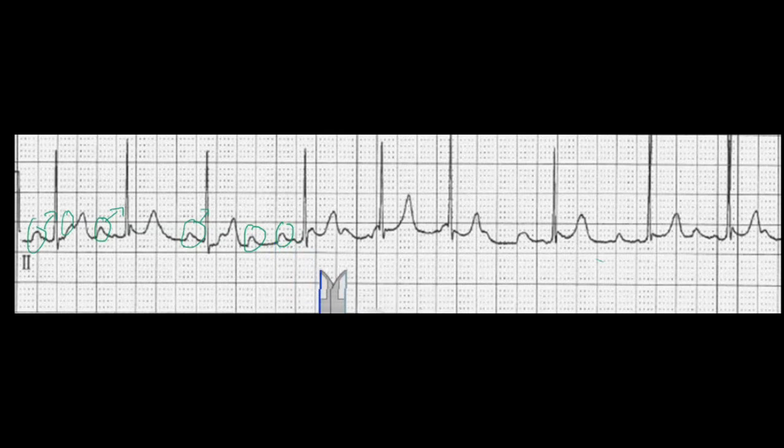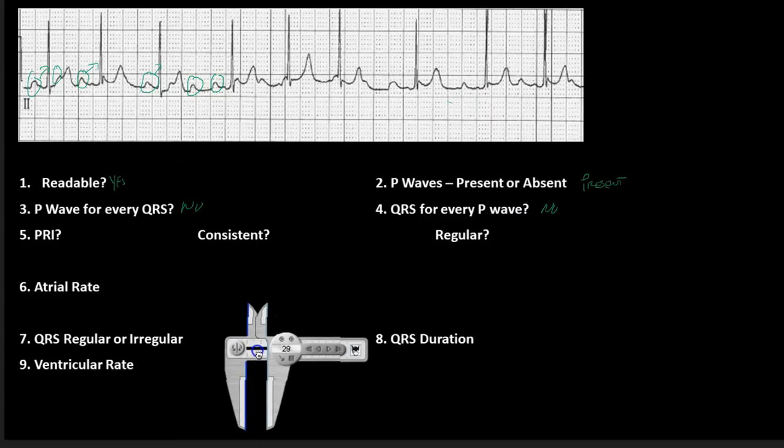I circled that, and really this looks like it's about 0.20 there, and this is variable over here. That's a P wave, and there's a P wave there. So the PR interval is going to be variable. Therefore, it is not consistent.